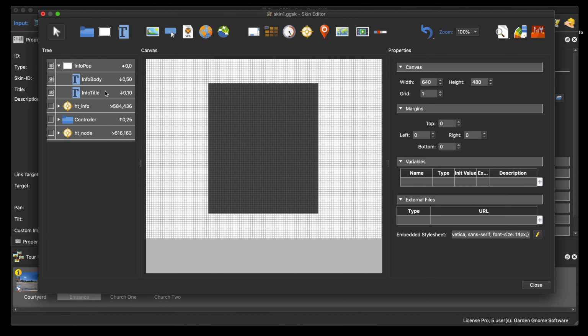You could also, if you know what you're doing, open up the XML file remotely, find the text that you want, and edit the XML file directly, or the skin file, sorry, directly. If it's for hotspots, then it's in the XML, but if it's anything to do with the skin, then it's the skin.js file. Again, that's far too deep for a 101. It can be done. There is various ways of doing it, as you've just heard.